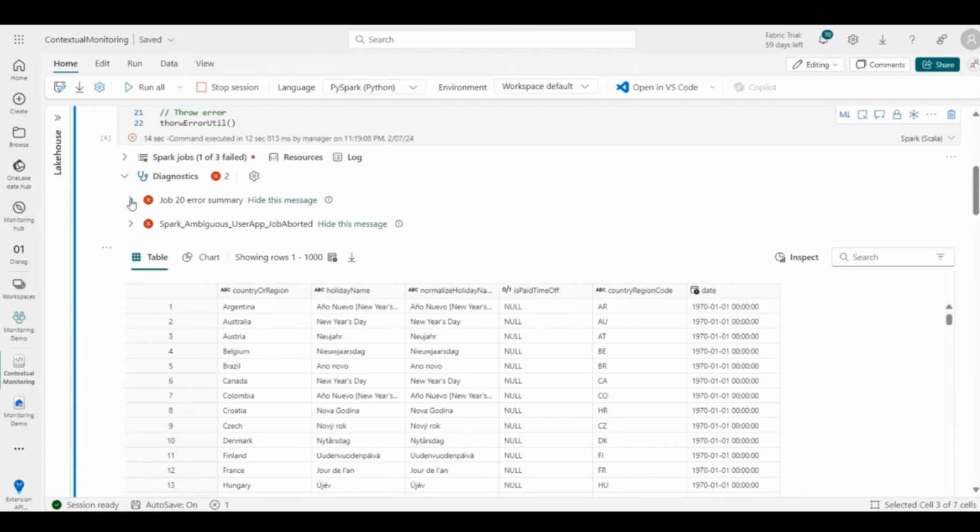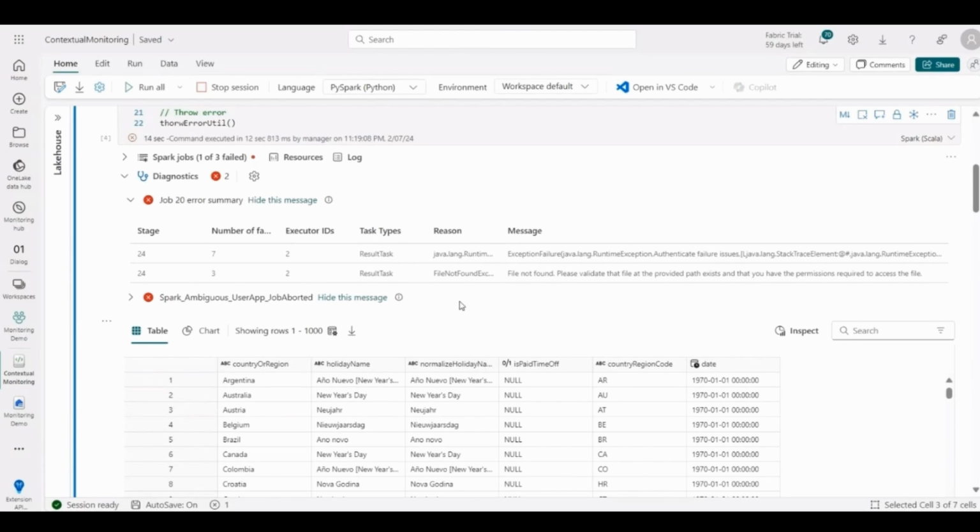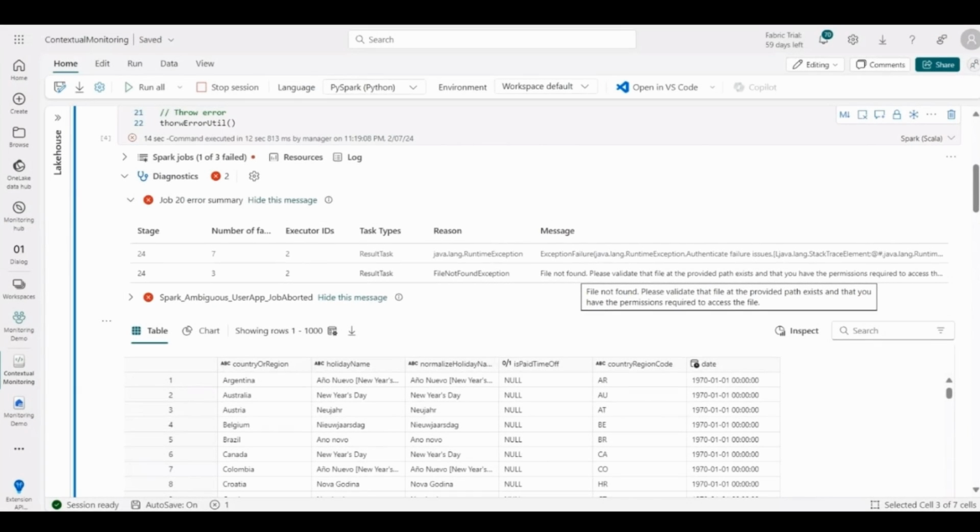One piece of advice is a summary of task failures for the failed job due to a file not found exception error. In the advice, you can see the stage ID, the number of tasks that failed in this stage, the corresponding executor IDs, and the types of tasks that failed. The advice also provides well-organized details in the troubleshooting guide, along with additional tips to help you resolve the error.